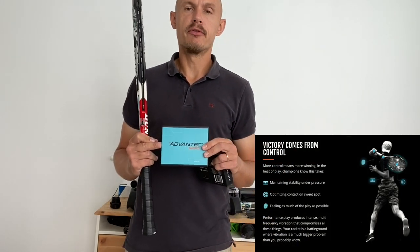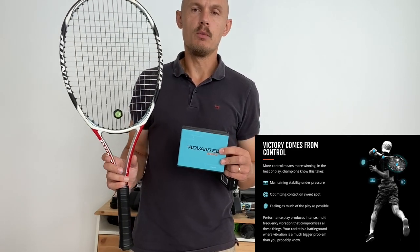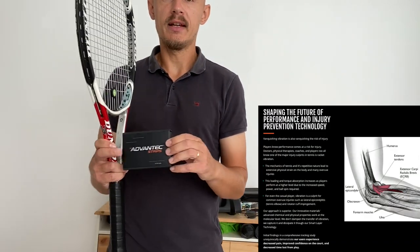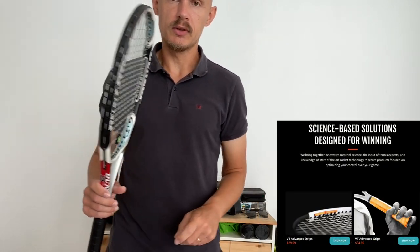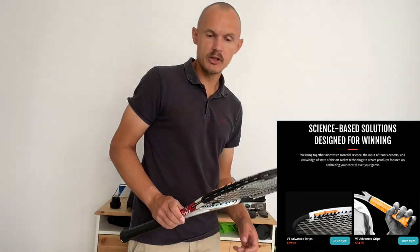So this kind of rubber material is supposed to really eliminate harsh vibrations from the frames and give you a cleaner feel. It will also improve your stability because it works a little bit like lead tape, and that would be the main thing I would say. The strips come in a box like this. You get, I would say, four strips, and they're around 30 bucks. So it's more expensive than lead tape. Does it work or not is the question.